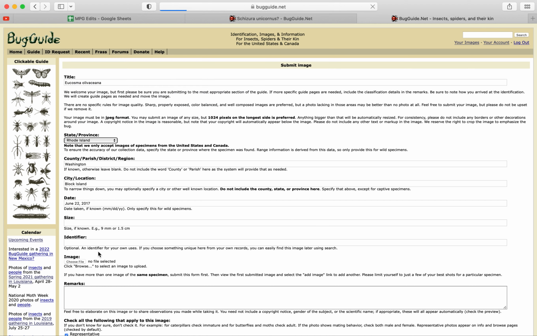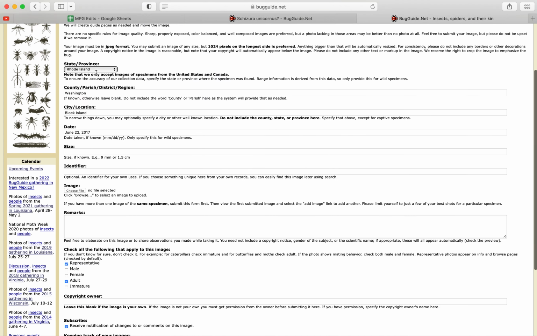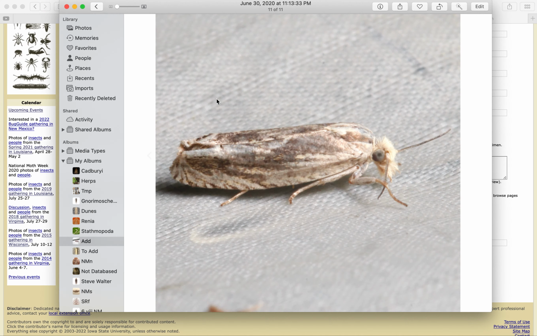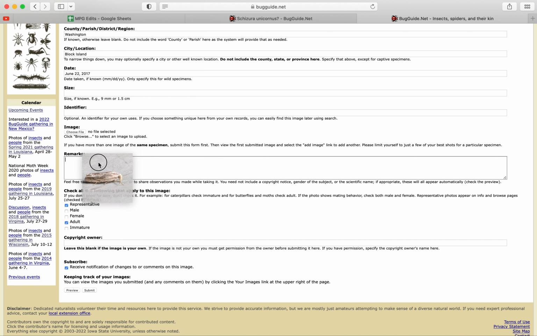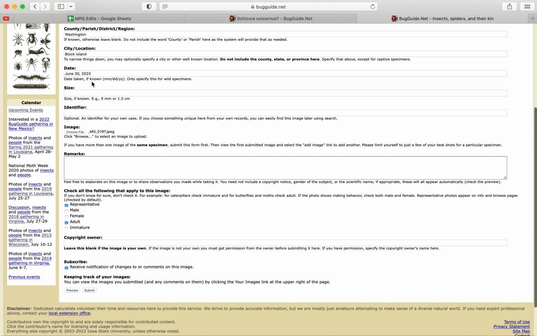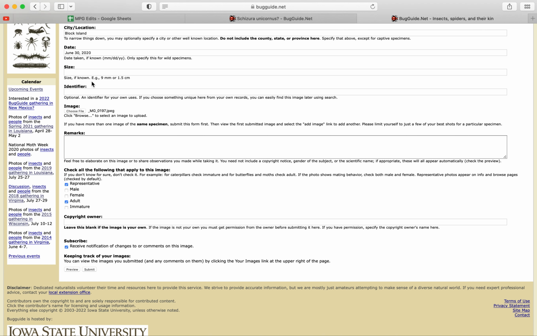So I'm going to click Add Image here. The title's already filled out. That's already what I want. These two fields are already filled out, although of course these are automatically filled out when I click Add Image. The city's automatically filled out. The date, of course, is filled out, but that's the date I photographed that one, not the date I found this one. This is from June 30th, 2020. I just need to change this date. Make sure you change the date. If you're going to use the shortcut, you have to make sure you change the date. Otherwise, you'll add a bunch of images with the wrong dates.